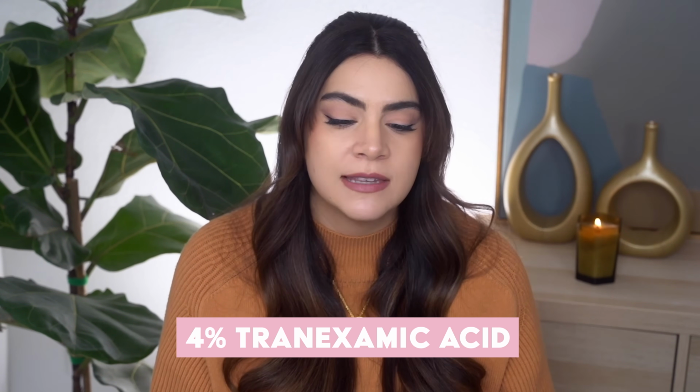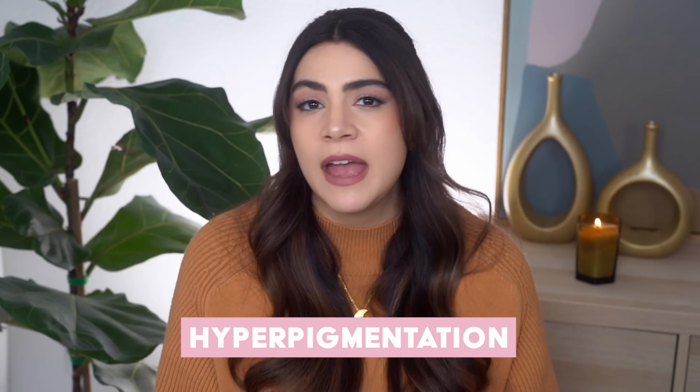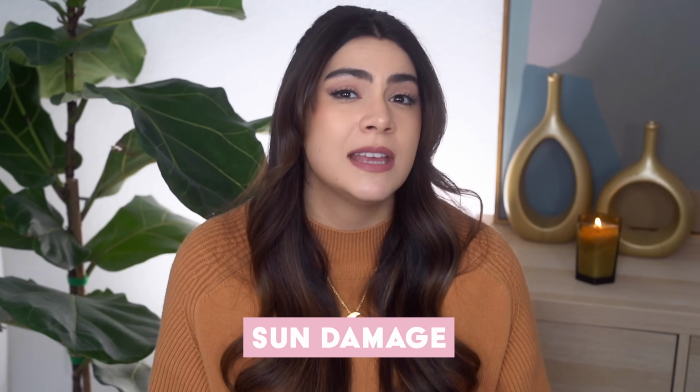I like that they're using multiple forms of brightening ingredients. So we do have 4% of tranexamic acid, which is one of my favorite brightening ingredients. It's really great for helping with hyperpigmentation, but it can also help to address things like sun damage and melasma. They're also using niacinamide, good old goody, you know what I mean? Very reliable brightening ingredient. We've got some arbutin in here, which is an interesting ingredient that shares some similar properties to hydroquinone. No, it's not as intense or as potent or anything like that, but there's similar properties there. The way that it works for hyperpigmentation is somewhat similar. So a really nice brightening ingredient.